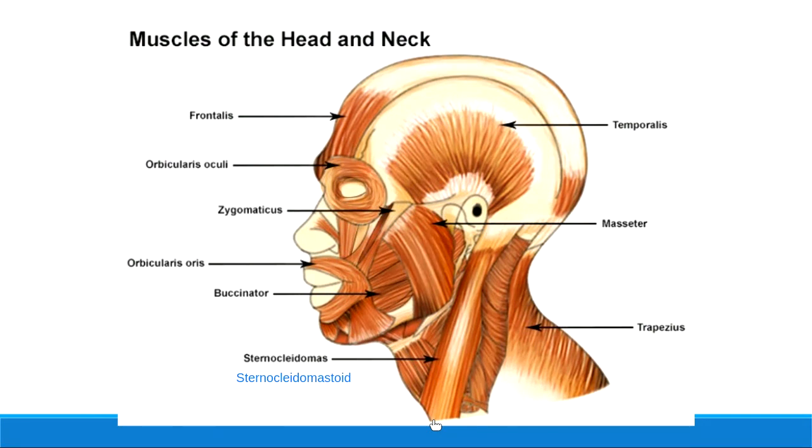So we took our insertion up here at the top, and we moved that insertion toward our origin right here. When we talk about what the mastoid process is doing, when we do this process of moving the insertion from the top down to the origin, the movement that we're doing here is moving toward the midline of the body. The mastoid process goes from being really lateral to being more medial. So what I told you guys during our session yesterday is that the sternocleidomastoid medially rotates the sternum, or excuse me, medially rotates the skull. That's what we said in our class, because the mastoid process moves medially toward the sternum and the clavicle.